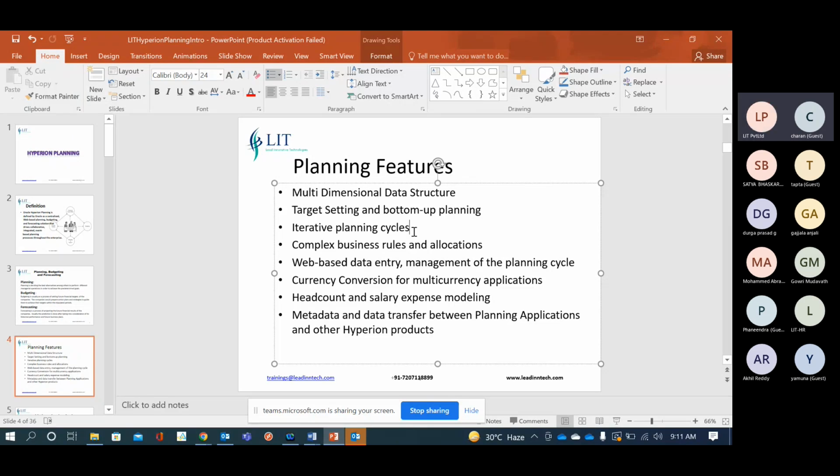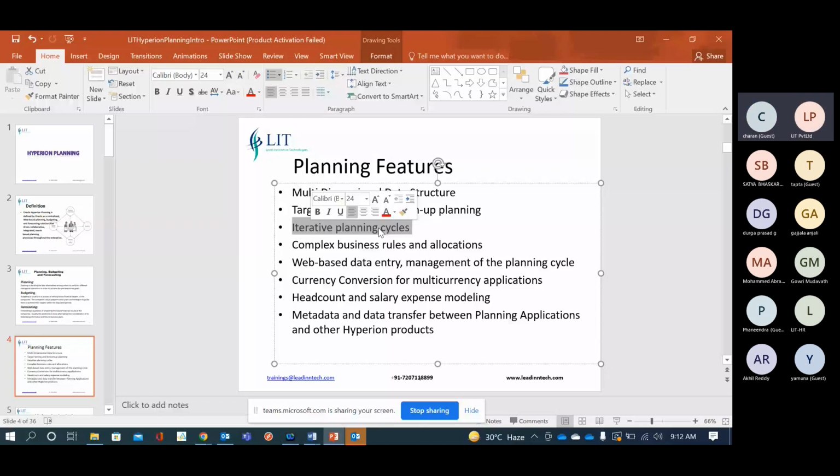If the department manager says, I want 10 lakhs for this particular year, he is going to quote that to the management, we require 10 lakhs, but the management will analyze and approve only 9 lakhs. So how many iterations will happen between the manager and the management in that period? That is called the planning cycle.